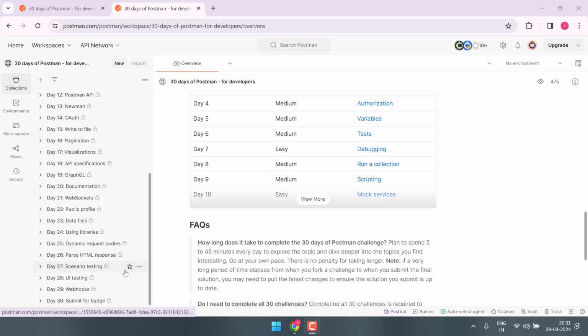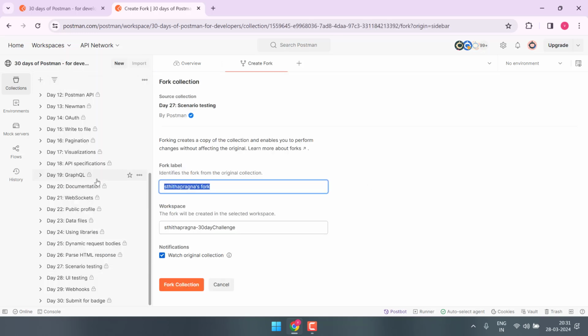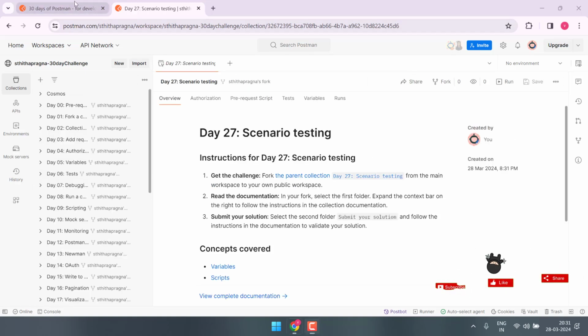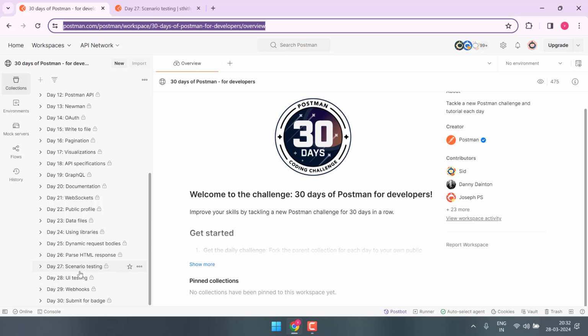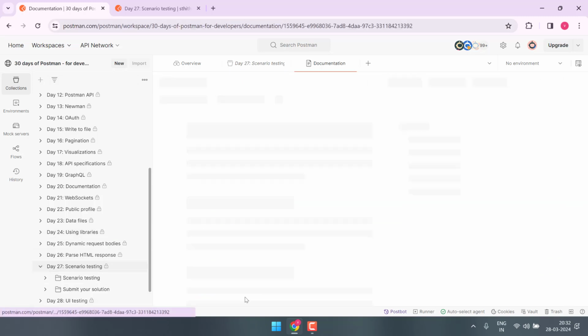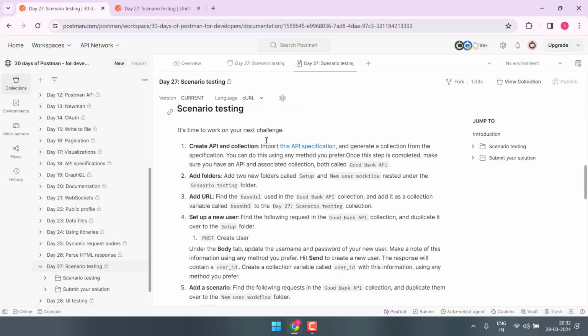So let's go and try to fork our collection. Here we are. Let's look at the documentation here, which is day 27. Create API and collection. Import this API specification and generate a collection from the specification. You can do this using any method you prefer.